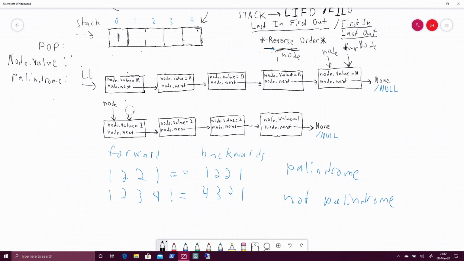Node 1 to the stack, increment temp node to its next. Push 2 to the stack, sorry, get my terminology right. 2 is in the stack. Now update temp node to its next.